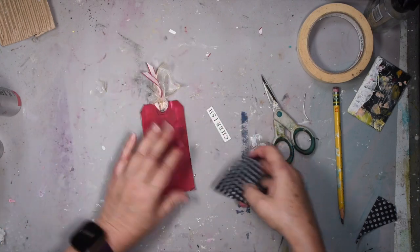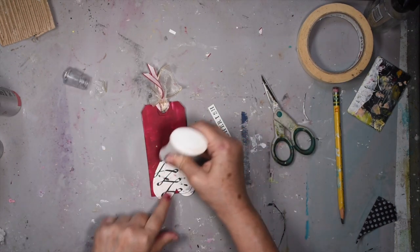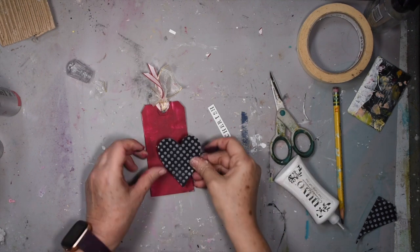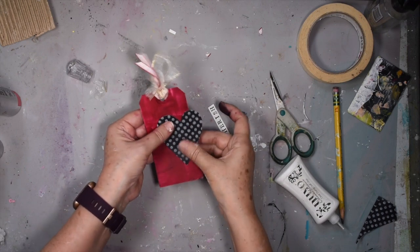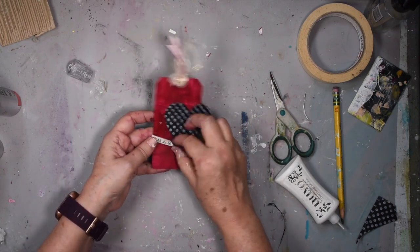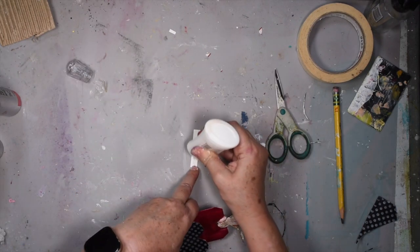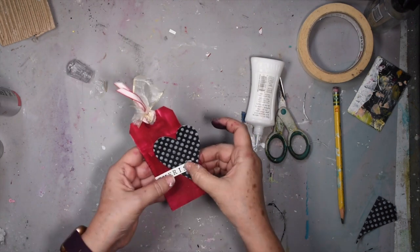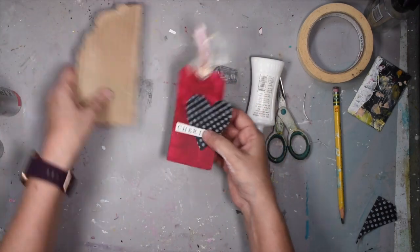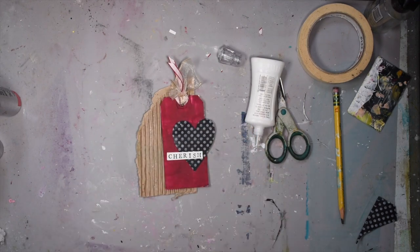And now I'm ready to stick that down into my journal page. But before I do that, let me grab some embellishment glue and stick this on here. I'm actually going to leave it hanging off a bit like that. And then I'm going to decide whether to put the word cherish here or here. I think I prefer it halfway through, so let's add some glue here as well and put that there. And my tag is ready. I'm going to add it to my journal page, but I'm actually going to stick it on that. So let me grab my art journal now and we can put everything together.